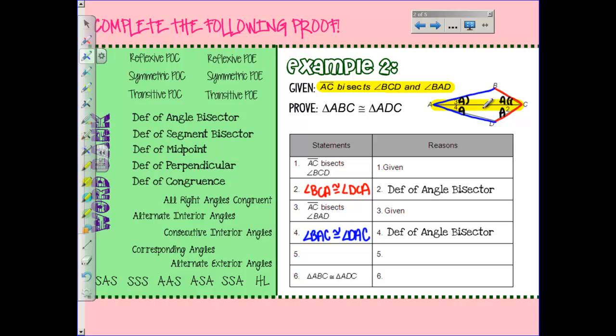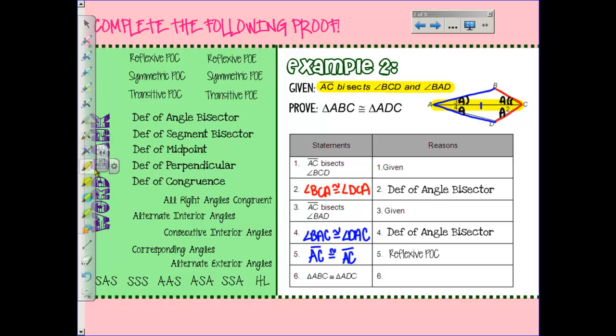The property that I've told you already, really important, is that reflexive property. We know that segment AC is congruent to segment AC. And because it's like looking in a mirror and seeing your own reflection, we call it the reflexive property, meaning that if you know something's true and you have it again, it's still true.